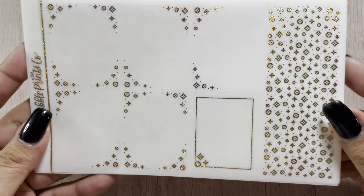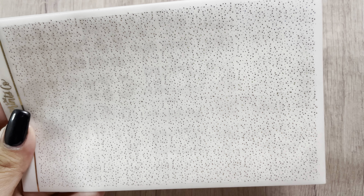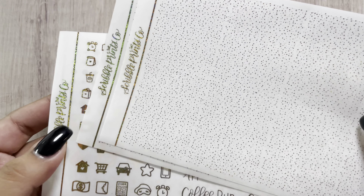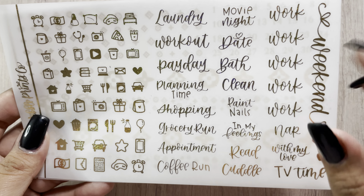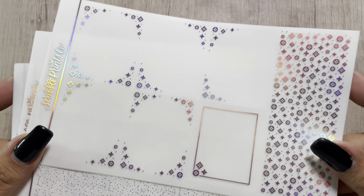She also released some foil bundles. This is the champagne lights bundle — full boxes, glitter headers, more full boxes, glitter headers, overlays, two full box underlays, icons, scripts, fancy headers, deco numbers, and bottom washi. This is in headlocks format. And then the same format in lavender hollow, which is stunning.